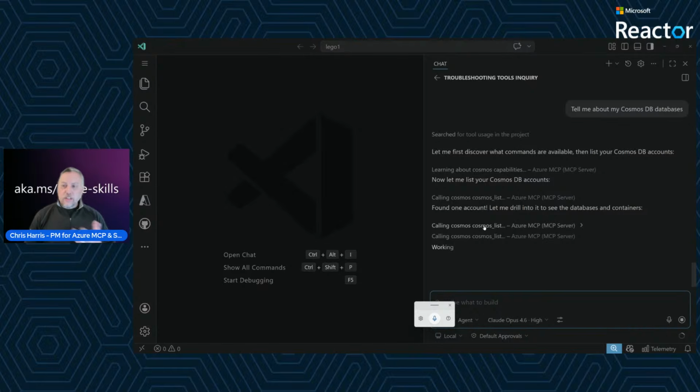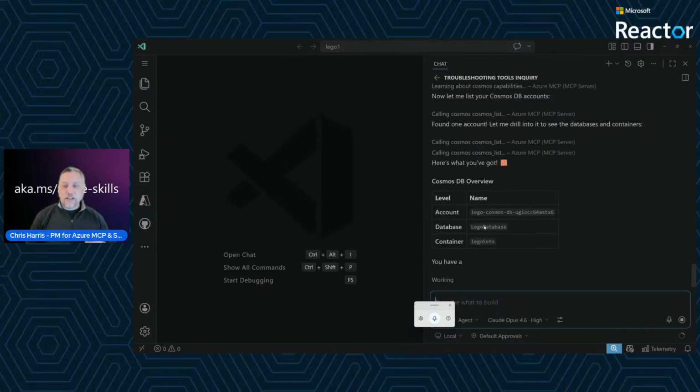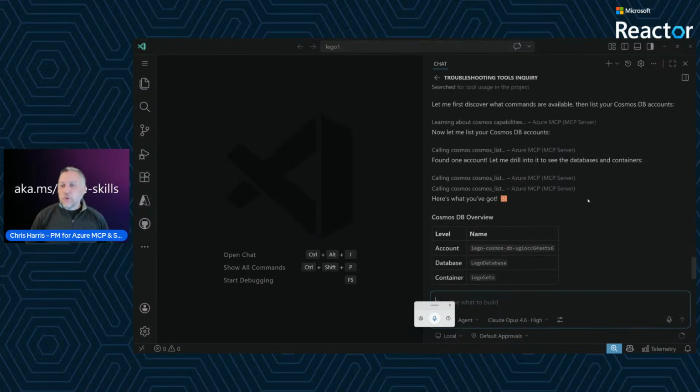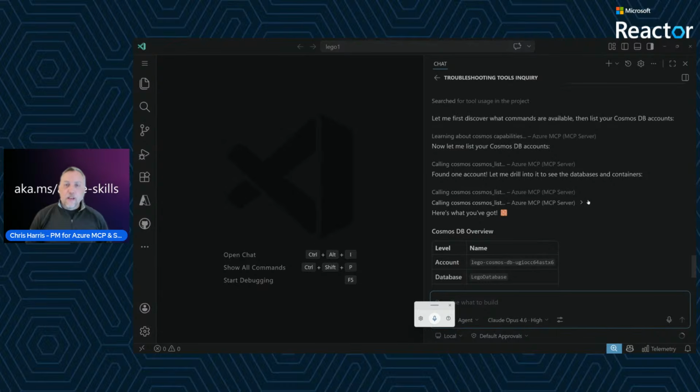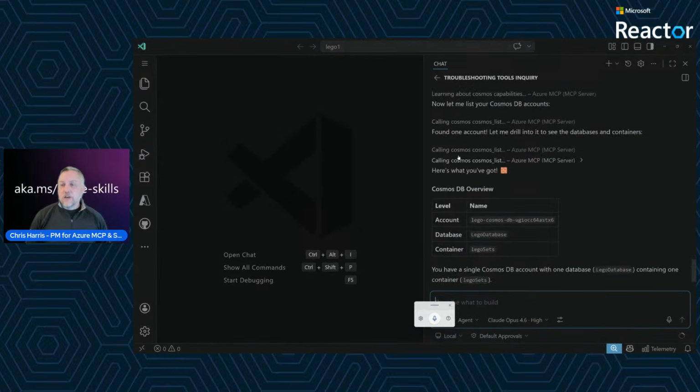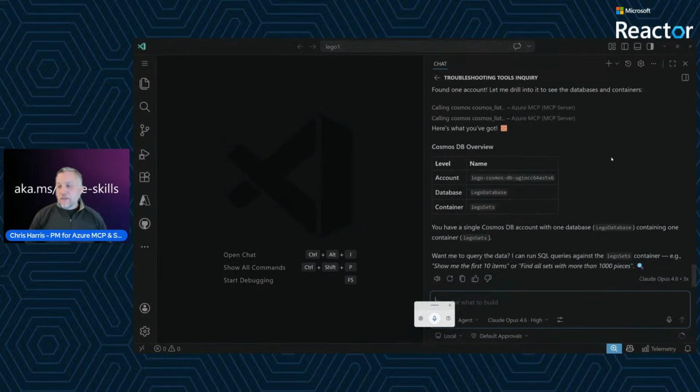So this is the part, like the other information is kind of general knowledge that the model might have on its own. Like when I ask about just general deployments, things like that, there's capabilities it can do. The model would not be able to come in here and just query information about my database without having the set of tools. And those tools could be CLI tools, but also in the MCP. So here it says I have a Lego Cosmos DB and some funky name account, and there's a Lego database in there. So this is a fun database I created. It's really interesting to check out.